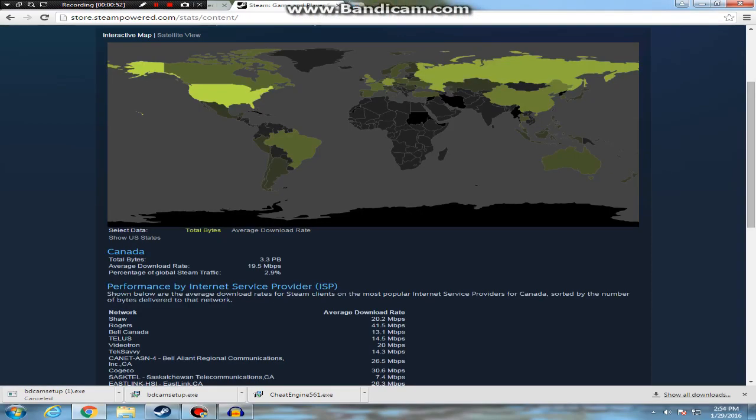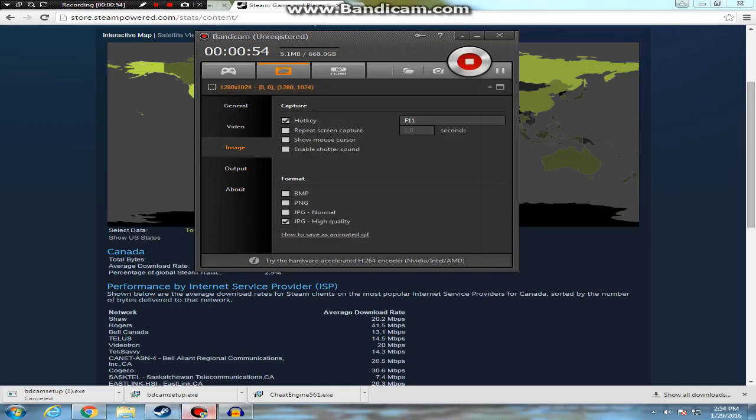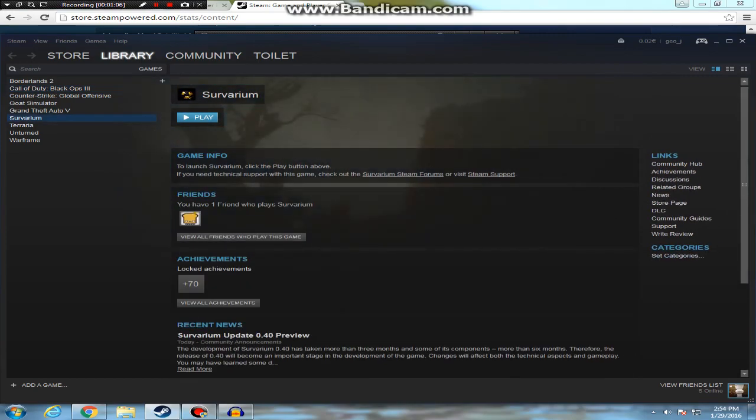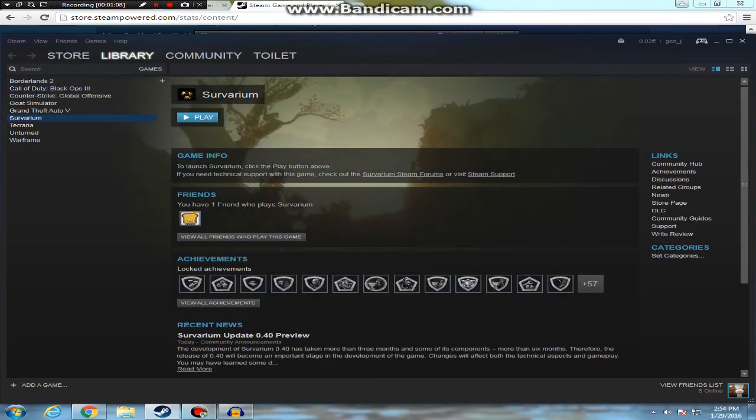Plus, a lot of the people who say that you can download games faster using Cheat Engine is a scam. Cheat Engine is a local client-side program. It does not actually affect the Steam download servers. All it does is change a number in your registry when you're downloading. It doesn't actually make games faster.